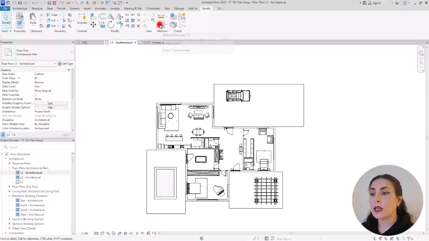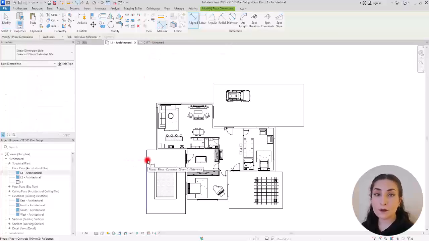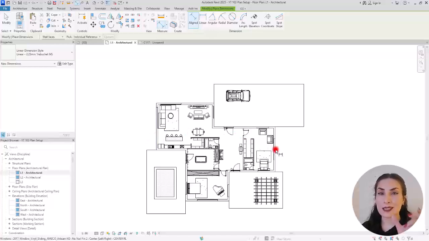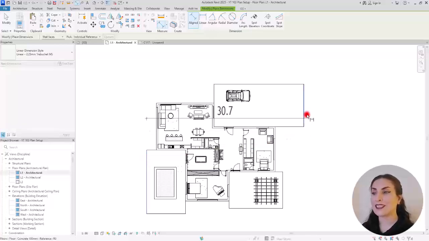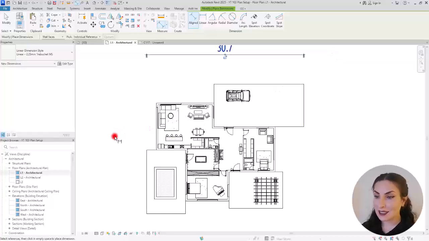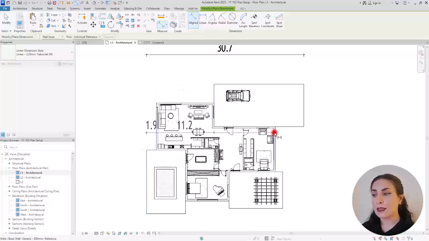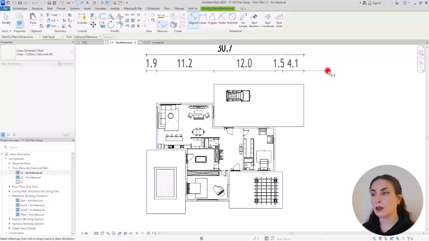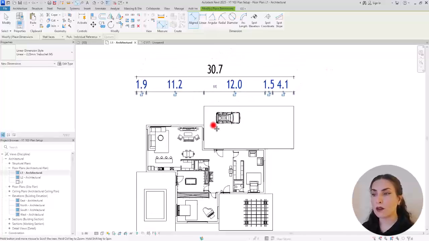The first layer is going to be exactly from this part. This is the yard, this is the backyard, but the building is going to start from here. So you probably need to start from this part to here, but since it is the largest part, I'm going to create dimensions like this in here. And the next layer is going to be for a smaller part. So again, I'm going to start from here to this wall to this part, and then I want to create one in here, another one for this part, and another one for here. I'm going to change these parts, don't worry about that.